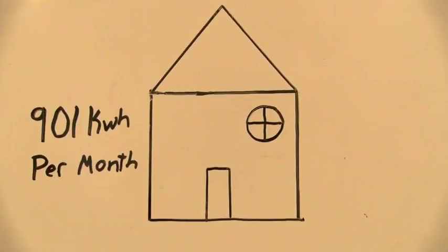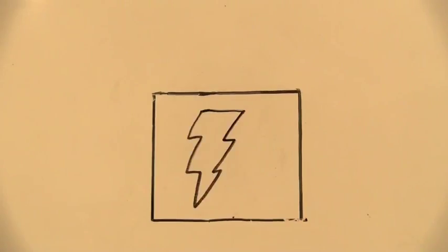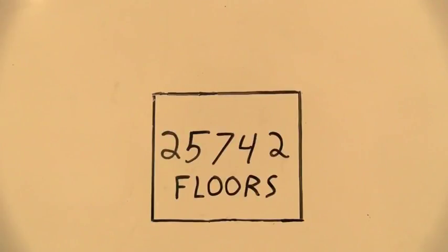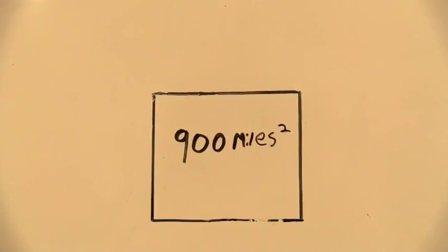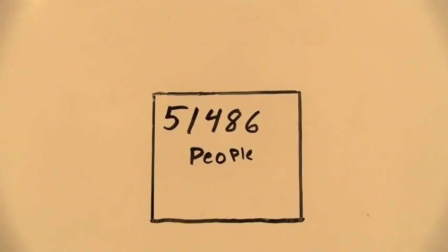The common US home requires this much kilowatt hours per month, or this many watts. To provide this much power, you would need this many individual dance floors covering up to about this much space. To power all of these dance floors, you would need at least two people avidly dancing per floor. So in conclusion, you would need this many people to never stop dancing for a whole month to power your house. Good luck!